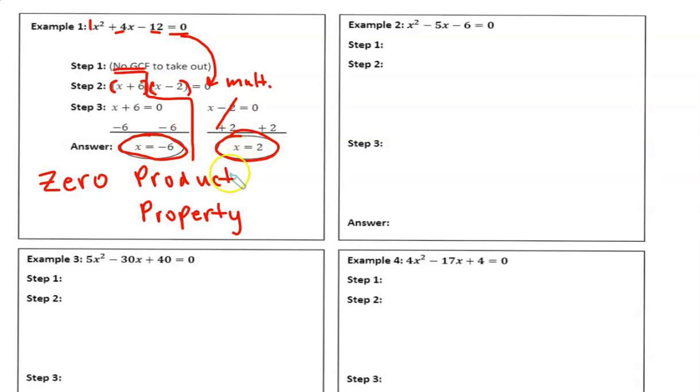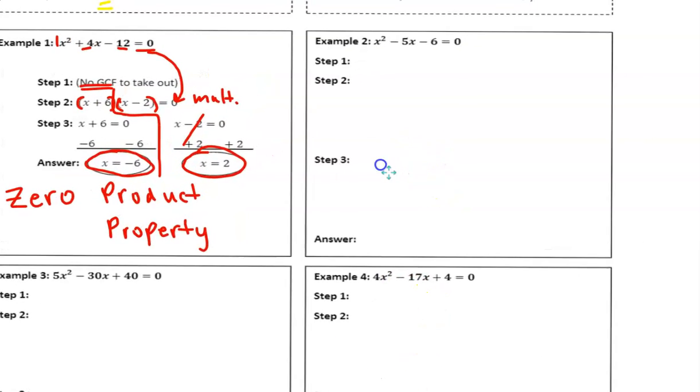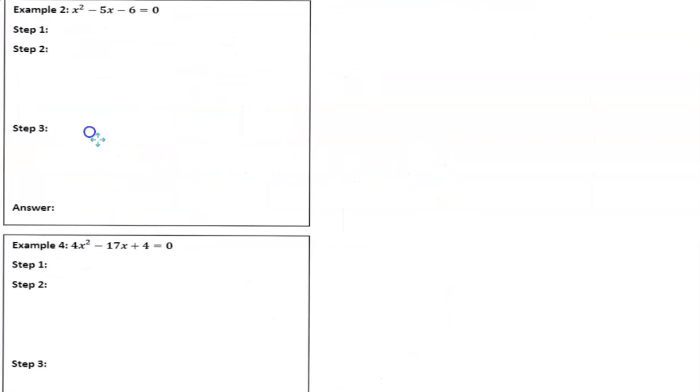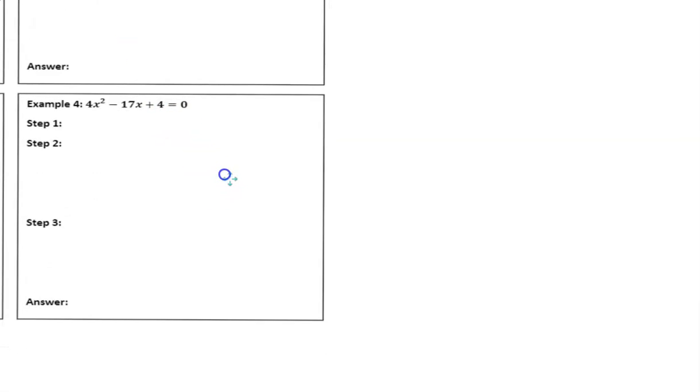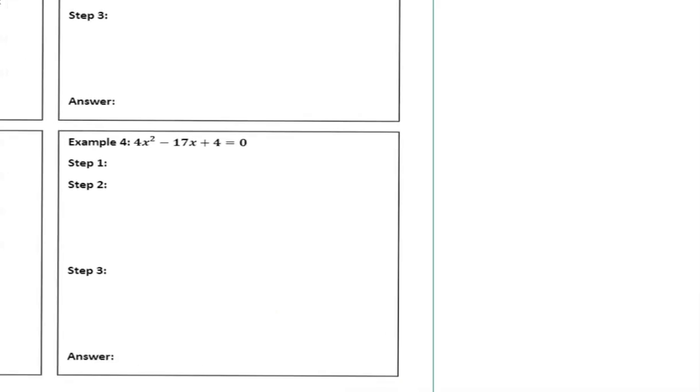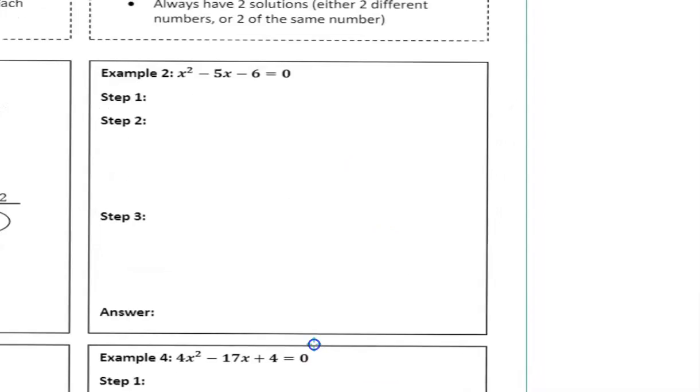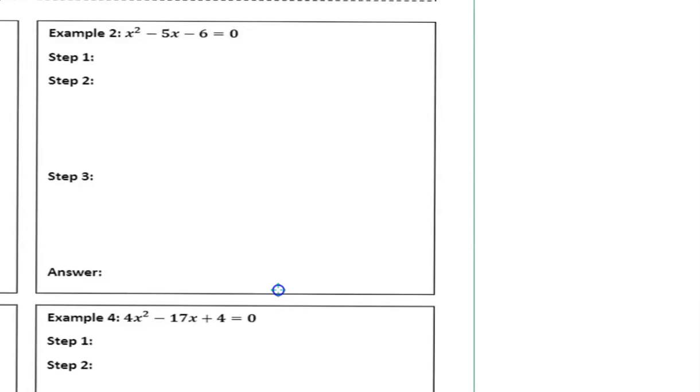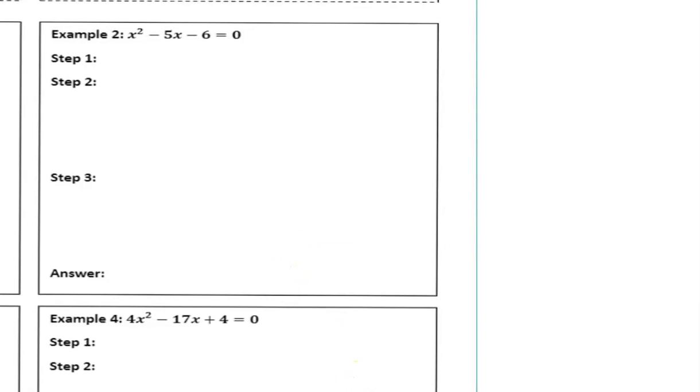Okay? All right, so let's check out example 2. And I'm going to see if I can blow this up really quick because it's kind of tiny. Okay, that helped a little bit. All right, so let's pick, I'm going to pick this color blue. All right, x squared minus 5x minus 6 equals 0. So I need to solve this quadratic.